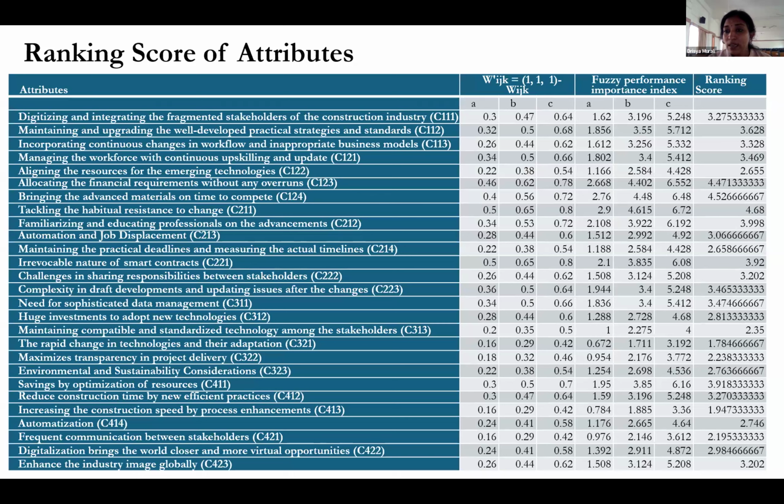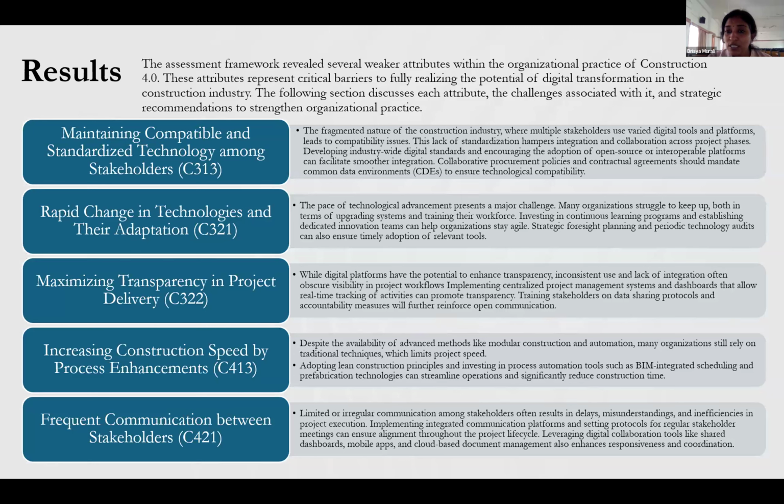This is the table that we got for each and every criterion that is listed, that is, all the 27 criteria. You can clearly see there are attributes of higher ranking, and we concentrate on the lower ranking, which mostly comes around 2 as a value. We take those as lower attributes. So we took the 80-20 rule, and we arrived at 5 criteria which are really lower or weaker attributes where we have to work. These are the 5 criteria in that particular case organization where they lag in practice or implementation of Construction 4.0. So this can be the actual reason for pulling them down, in moving on to Construction 5.0.